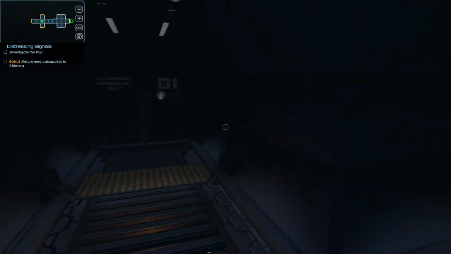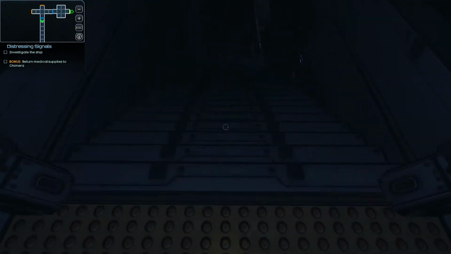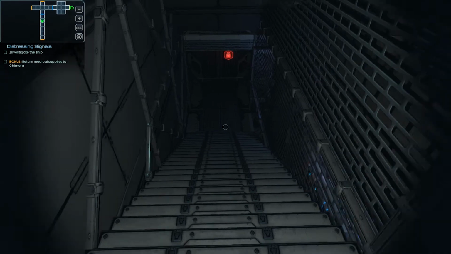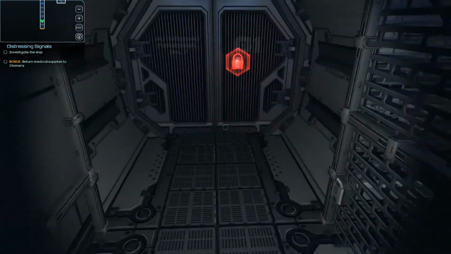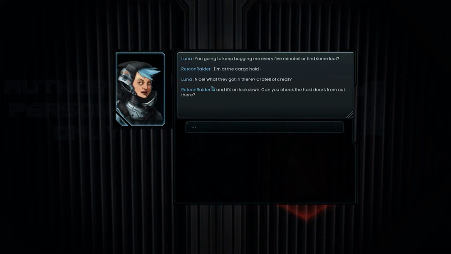Alright, so which way am I going here? Alright, well, it looks like I immediately chose the wrong direction because this door is locked. The cargo hold door is in lockdown. Well, obviously I'll call Luna. You gonna keep bugging me every 5 minutes or find some loot? I'm at the cargo hold.